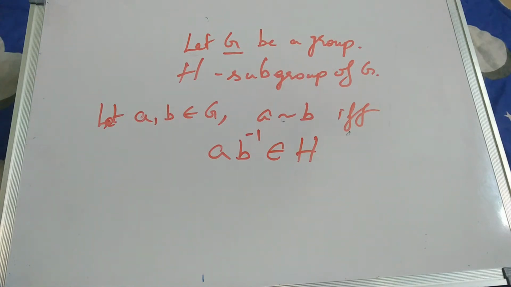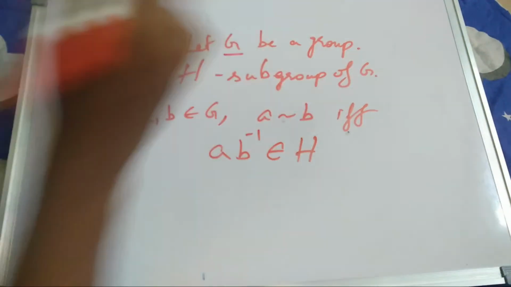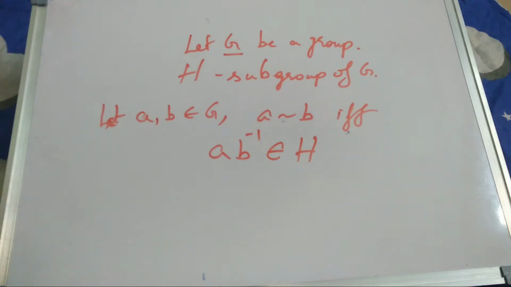This might be a bit tricky to understand, but let us see. On the group G, we are now considering it as a set, and we consider a subgroup H of G. Given any a and b in G, we say that a and b are related only when a b inverse belongs to H. In the abstract sense, you will try to prove it is an equivalence relation. You will be even clearer when we try to prove it for different groups.